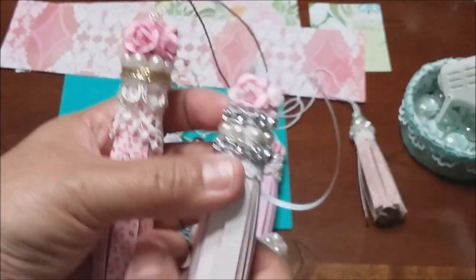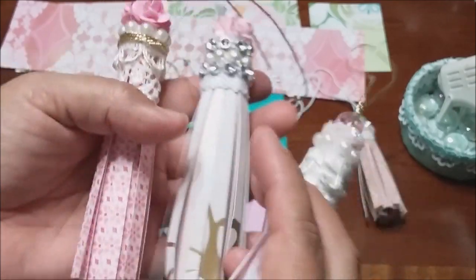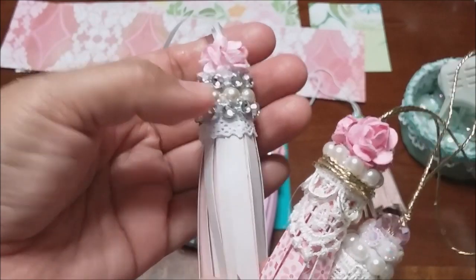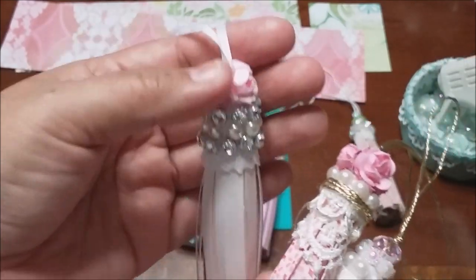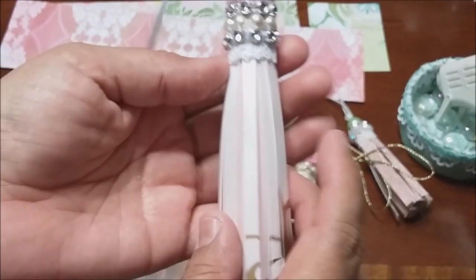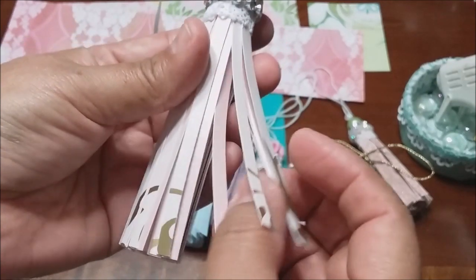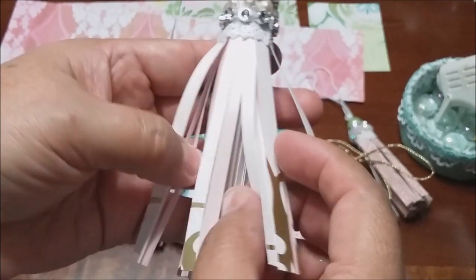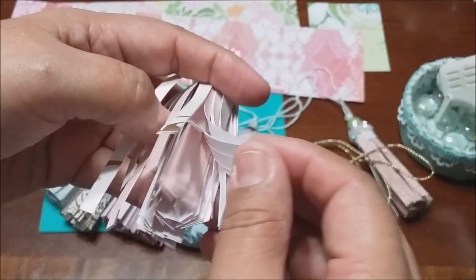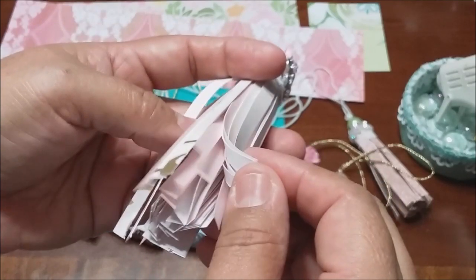So then right here, because the paper was too light, I put more embellishments. I put this mesh bling and pearls and the flowers. And this paper, I didn't have enough of this one. And as you can see right here, I mixed it up with another paper that was similar. The color was similar. But if you look inside, see? The pink is a little bit darker.